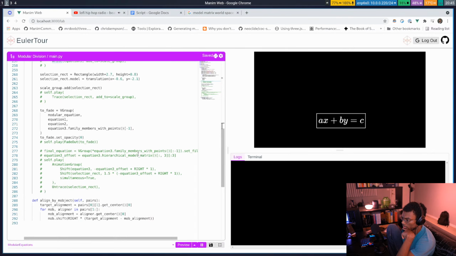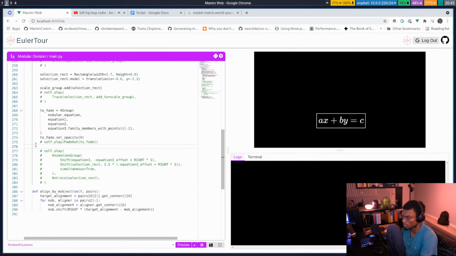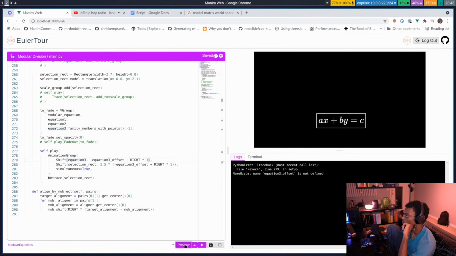So it'll be some sort of a shift. Equation offset is not defined. Yeah, that's fine.